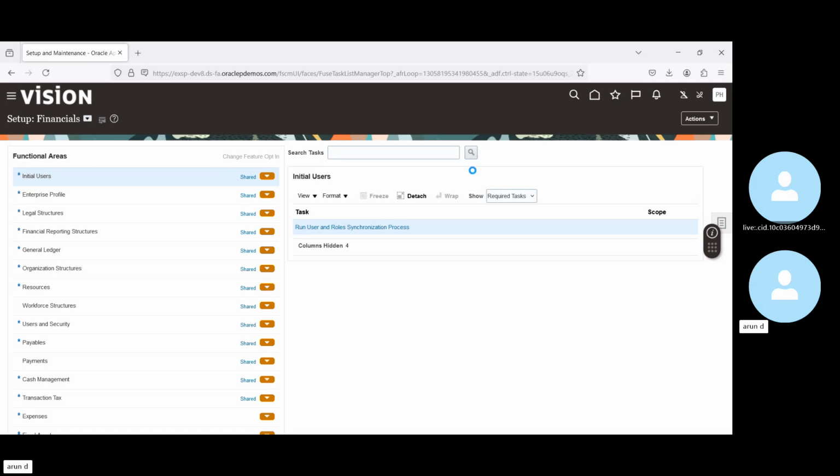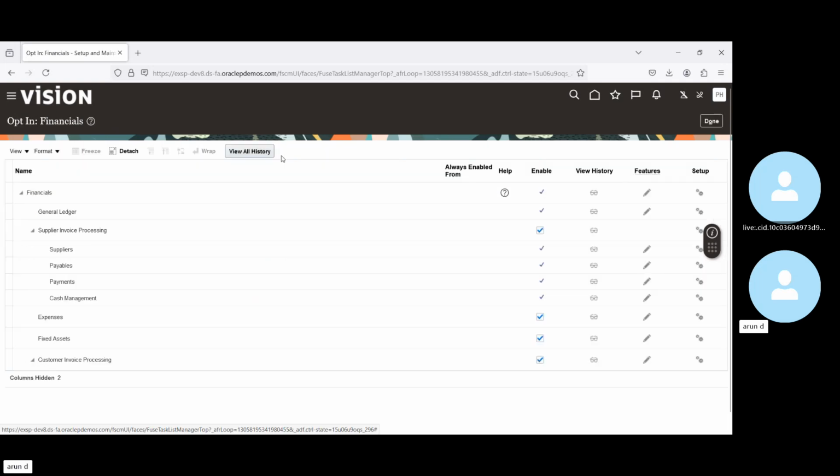If I want to use those features, certain things come with default and certain things need to be enabled at the feature opt-in. Okay, so once it is enabled, and then of course we have a set of few configurations. Once it is done, then probably we can check the transaction in the system.